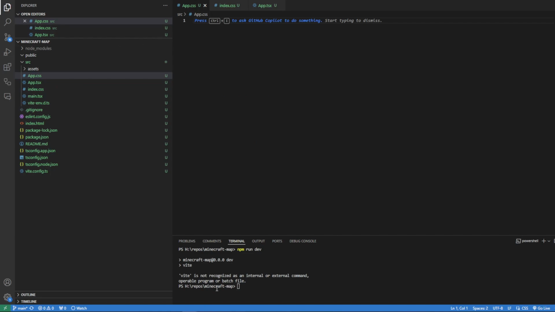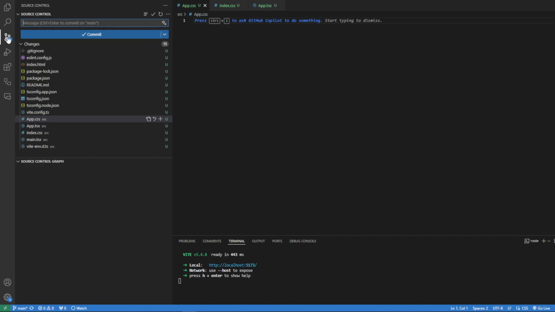After doing this, let's see if it still works. I'm going to actually run dev here, and on top of that, I am going to configure a debug.